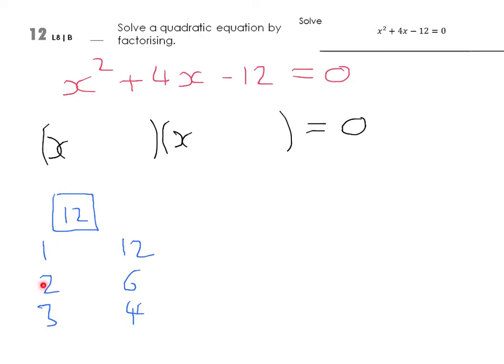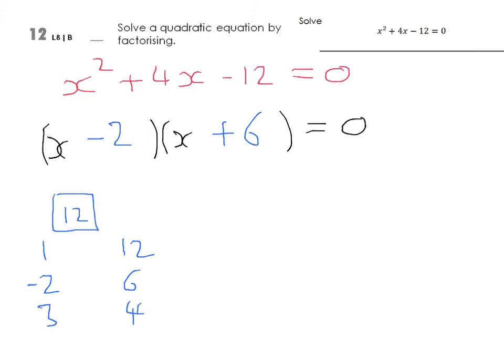Now we can't add any of them as they are. That will make 13, that'll make 8, that'll make 7. So one of them is going to have to be a negative number. If we had +6 and -2, well, those two now would add up to make 4: plus 6, add minus 2 is plus 4. Also, because that's a plus and that's a minus, they'll times together to make minus 12. That's our solution. Those are the numbers we needed. Minus 2 and plus 6.